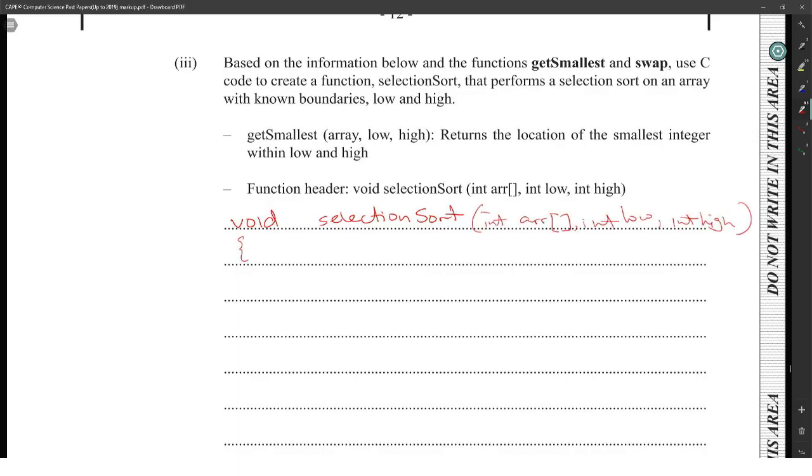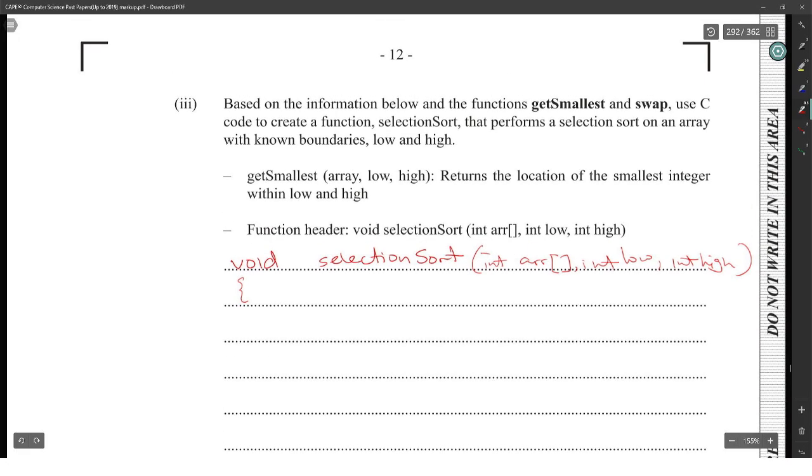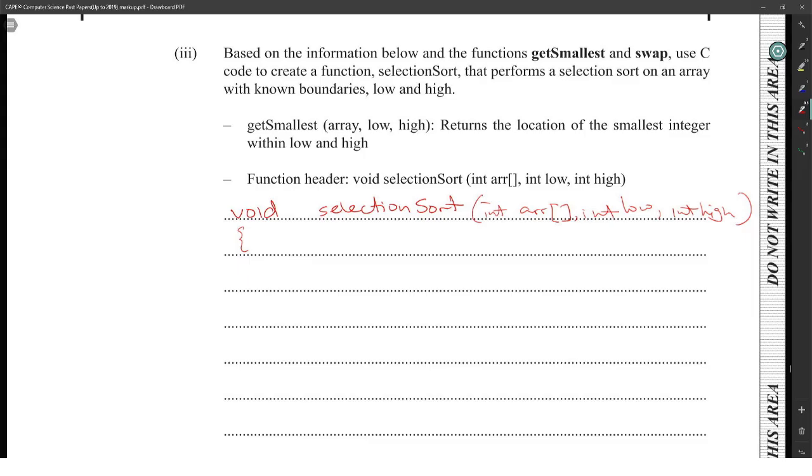And from there, the first thing you have to do is go through the whole array and find the smallest value. But you have to send the low and the high, the lowest and the highest index. This one is tricky. Alright, so how we will solve this is we're trying to go through the whole array. So we're going to say for I, I had to declare I in selection sort, so it does have an I and a J. But by getting the smallest, what they're doing is taking away the J, trying to get smaller. Okay, so for I is equal to low, because they gave us low and high. So basically they're telling us what to start from.